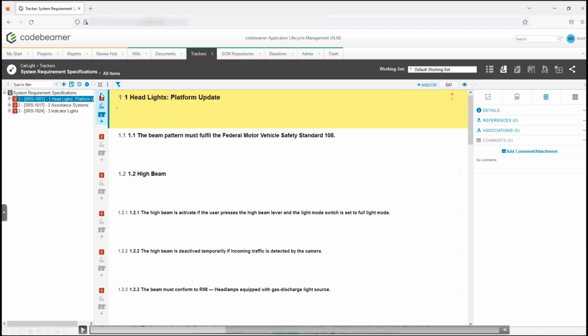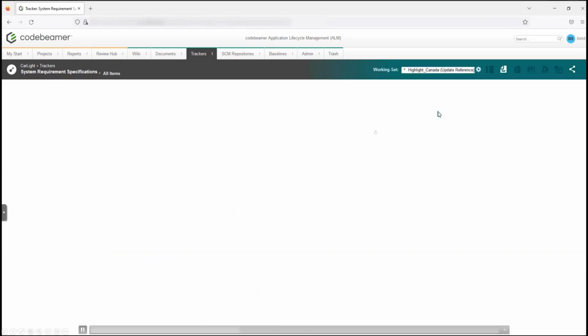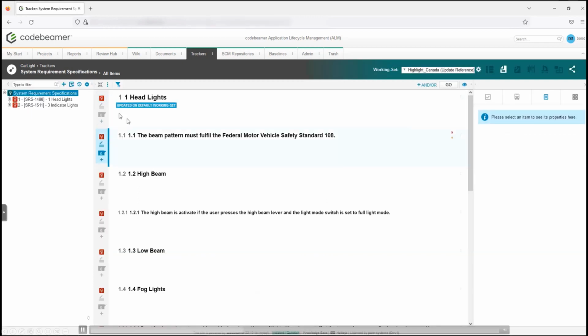While saving the requirement in Codebeamer, you automatically get highlighted that there were some changes in it. The next step is we want to update the reference and go for the updated reference document.